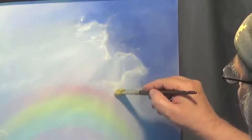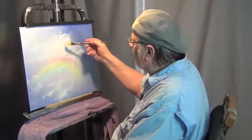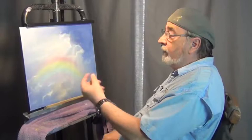Wipe it off if you get a little bit too much paint on the brush, because you want it as dry as possible. And now I'm going back this way here, hitting that, whoops, got some hairs on there. Coming back just to knock it off so it doesn't look like a hard painted surface. It'll give it more realism because clouds are very soft. And we want to paint it that way.